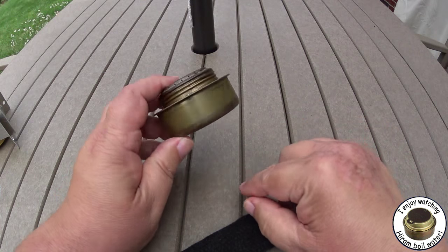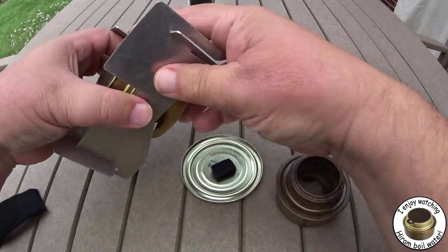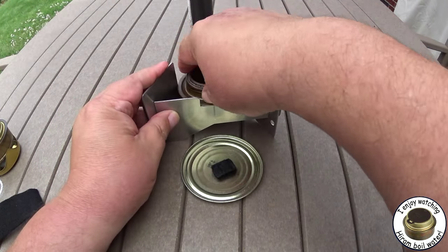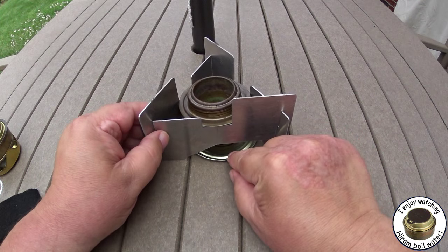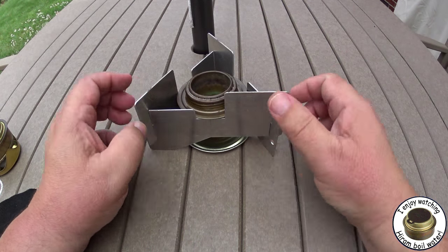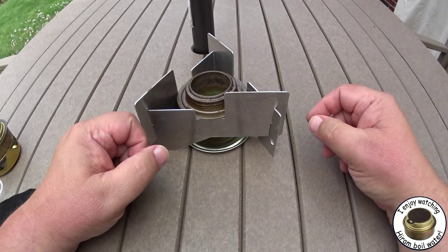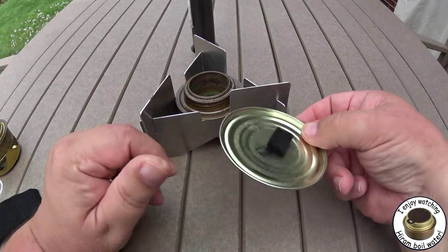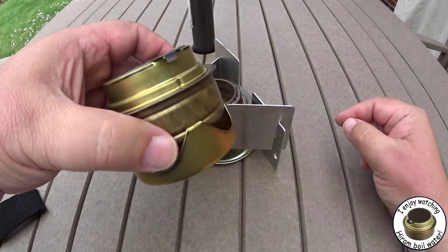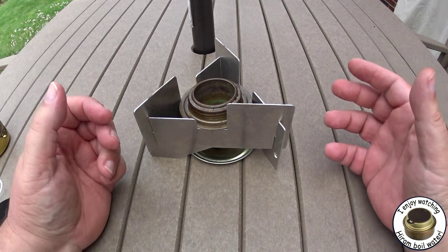I still like the idea of heating up the burner from the bottom. In my case, I would just have the burner in there like that and slide a can lid — with maybe a small piece of carbon felt on it — put some alcohol on that, slide it under the burner, light it, and very quickly it'll heat up the whole thing and get you going. This is something that costs you practically nothing, and that's what I've done on a lot of things where I didn't have the winter attachment.